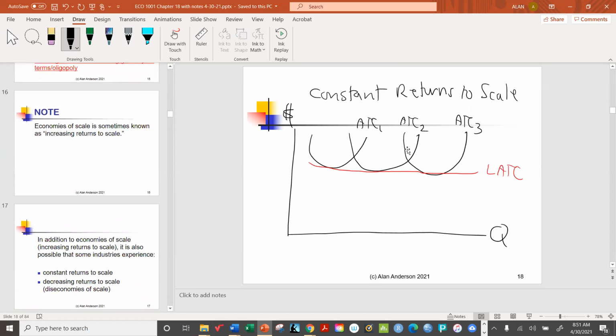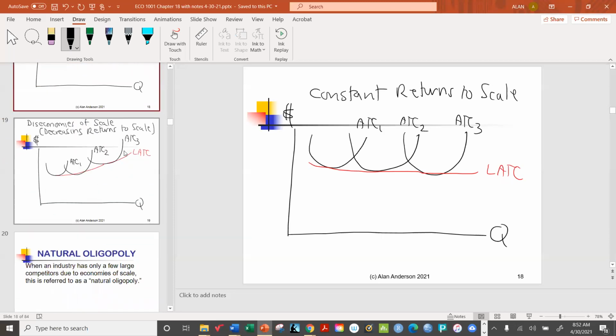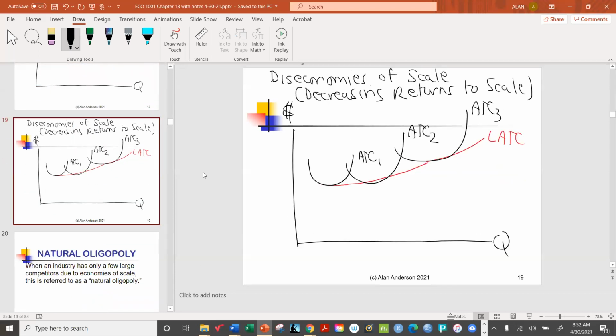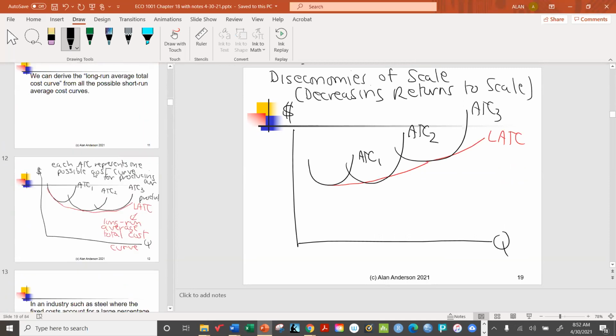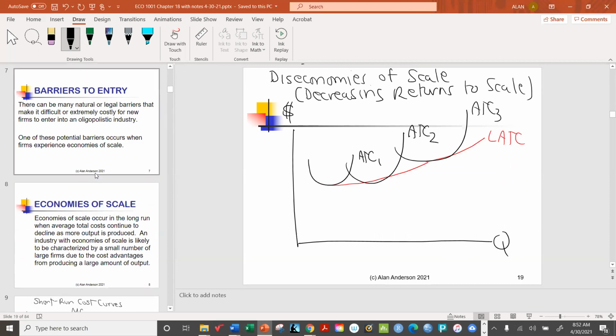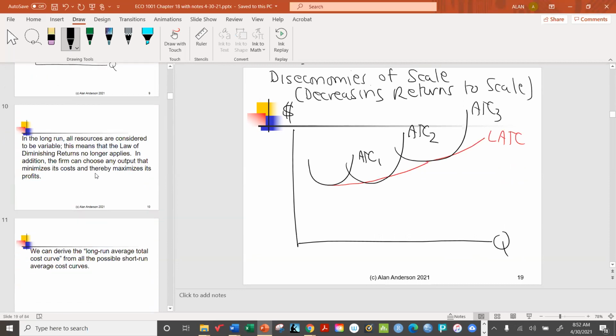And of course, you might get this in perfect competition as well. That's why all the firms keep staying small. Or in fact, that also could be what's happening here, that with perfect competition, they don't want to get any bigger because they can see that that would increase their cost of production, and they probably would have to go out of business. All right, so that was my little detour into the world of economies of scale.